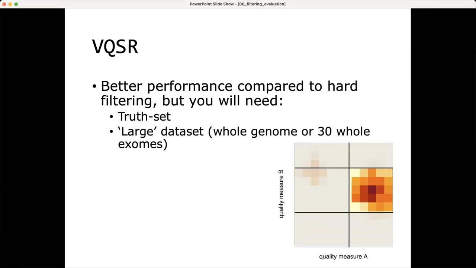But you will need a truth set, meaning a set of variants that are actually there, should be there in your cohort, and a relatively large dataset you work with. So basically the cutoff would be at least one whole genome, so a whole genome resequencing, or 30 whole exome. So that's a relatively large set.